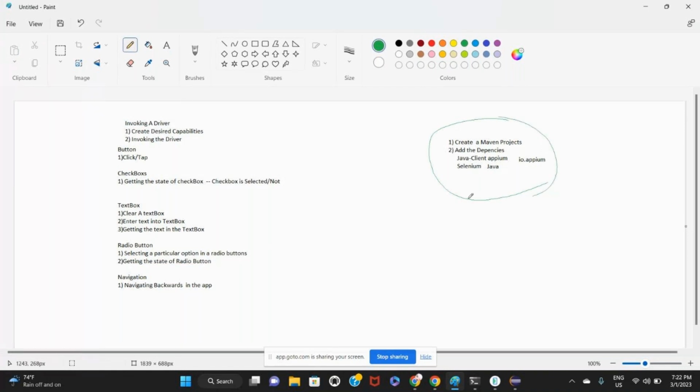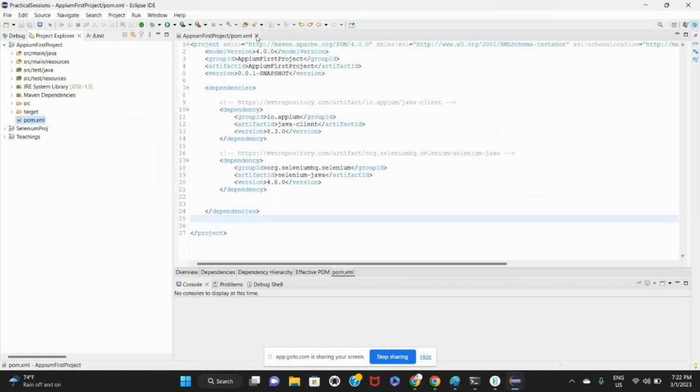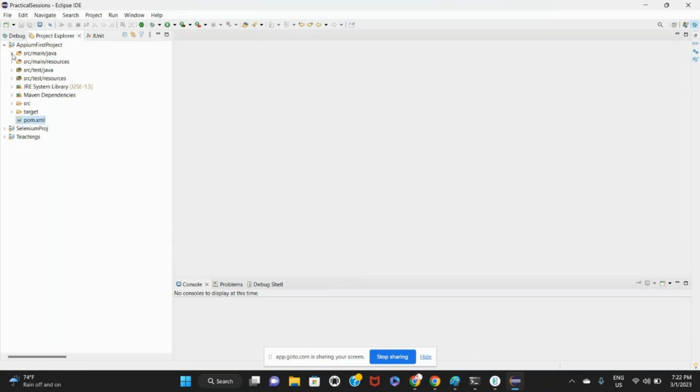The next thing we have to do is invoke the desired capabilities and then invoke the driver. For that I need to create a new class, and inside the class I need to give my piece of code in the main method and then launch some code.